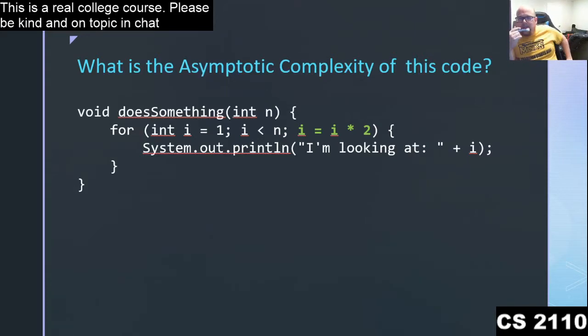Here's one. Anyone want to wager here what this is? What is the big O complexity of this? I highlighted a very relevant part of the code. This one's tricky.